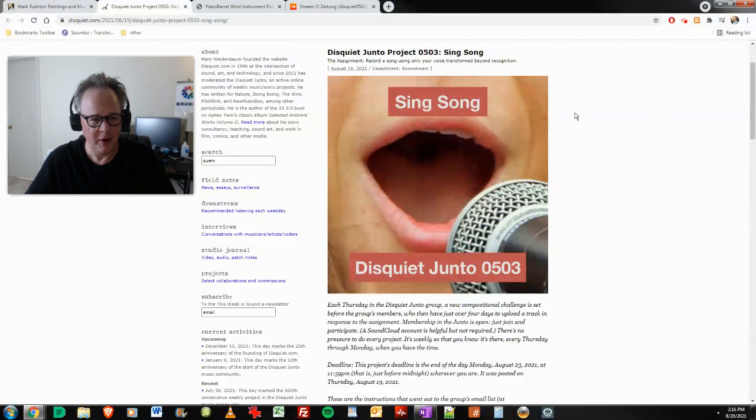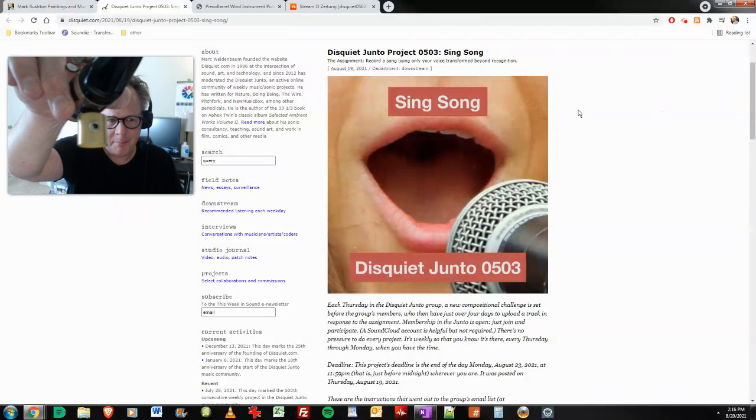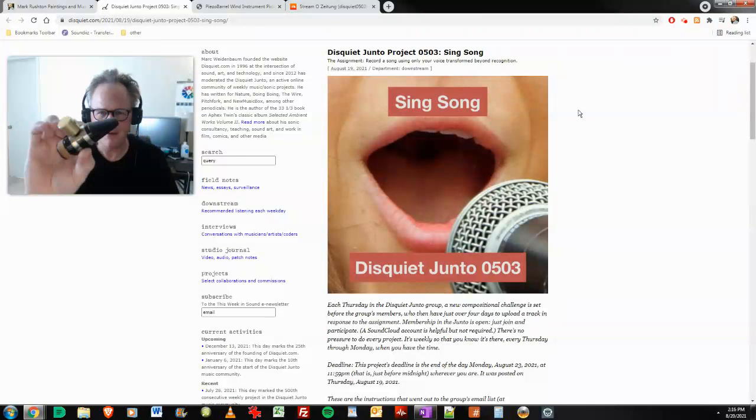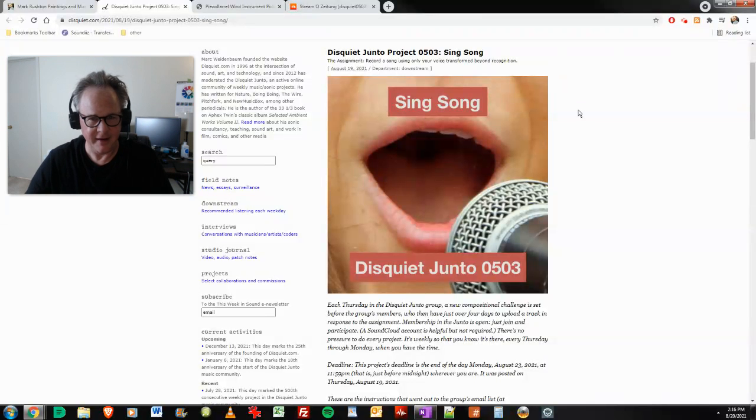So what I chose to do was create a track using my bass clarinet that I bought a few months ago, and this little thing, which is a piezo barrel pickup for a wind instrument. In this case, the bass clarinet that I bought. And I tell you what, I'll show it here in a little bit, but I've been wanting to buy a bass clarinet for like 10 years. It was an instrument that I played in grade school, and I kind of checked on and off over the years, and then finally found one. It turned out to be a very good instrument with just a little bit of cleaning. So I was very, very lucky there.